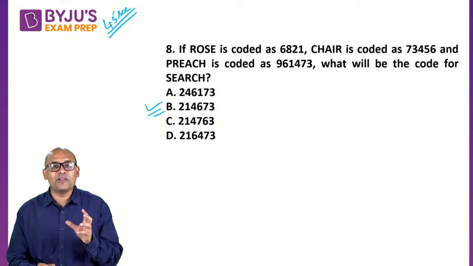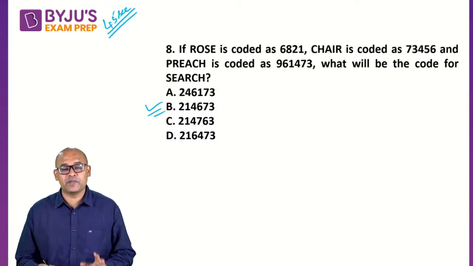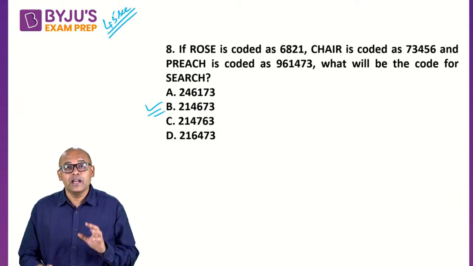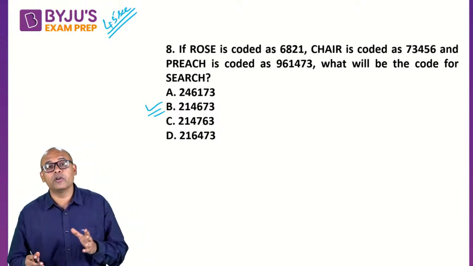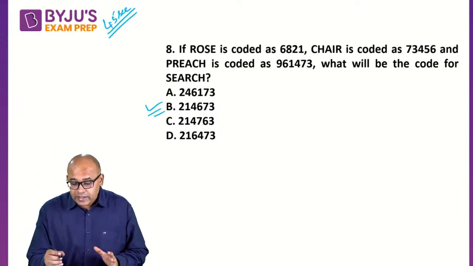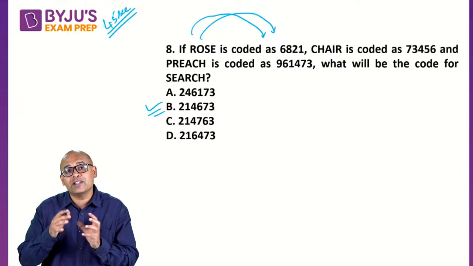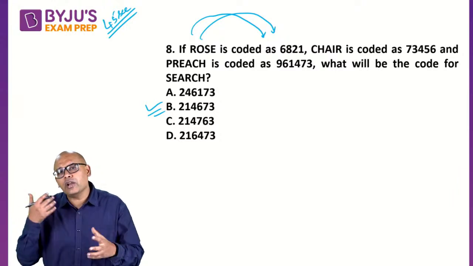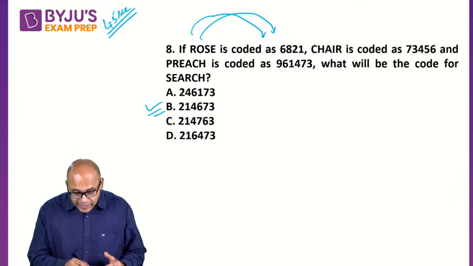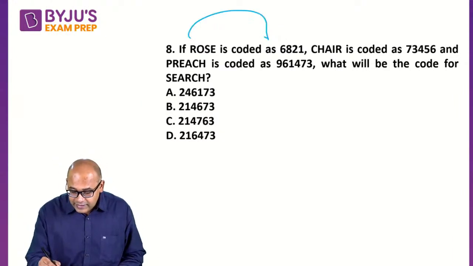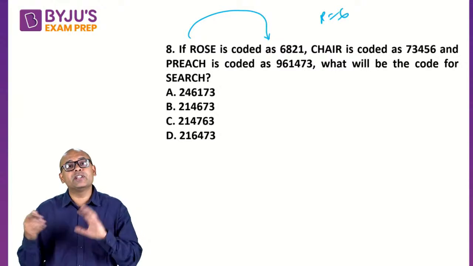Now let me make a couple of comments about this. This is one of the dumbest questions that I have come across. However, when I was trying to solve it, it took me some time to realize how dumb it was. Normally when you're talking about coding decoding, there will be some logic with which you try to look at how R's code is coming, how O's code is coming, what logic they're using, and you try a lot to figure out the logic. Isme bahut seedha seedha hai. They are basically saying randomly that R is 6. Straight away, there's no other logic.